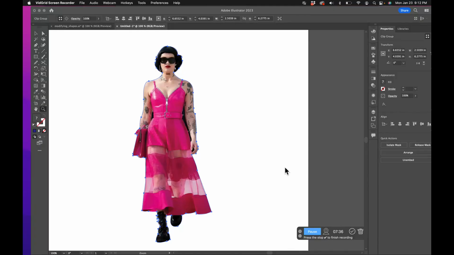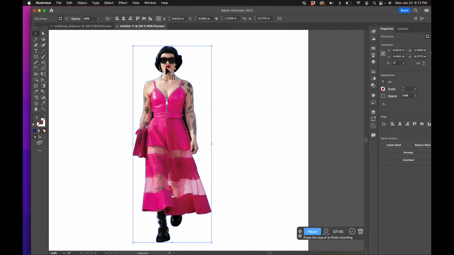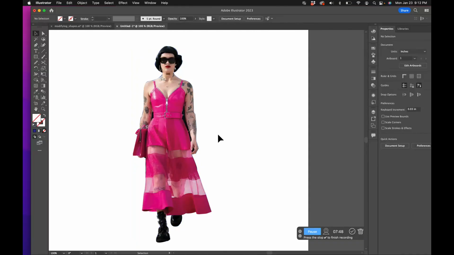Now there's one more trick I wanted to show you, and that is using a tool called the Pathfinder tool. A lot of you had questions when drawing your clipping mask about what to do if there's a little piece inside an object that you also want to have cut out. So here I've trimmed her silhouette out, but let's say I wanted this bit between the arm and the waist to also be cut out. There is a way to do that, and I'm going to show you right now using the Pathfinder tool.